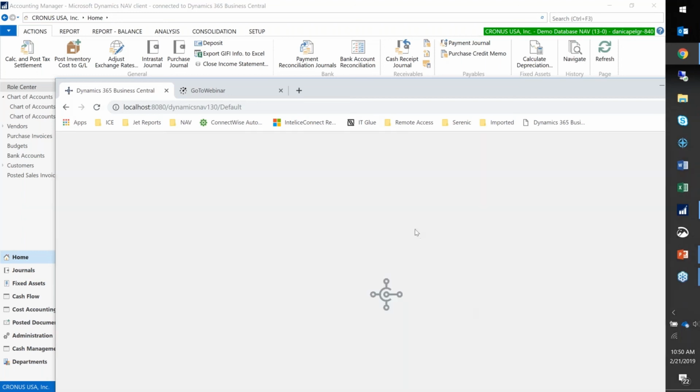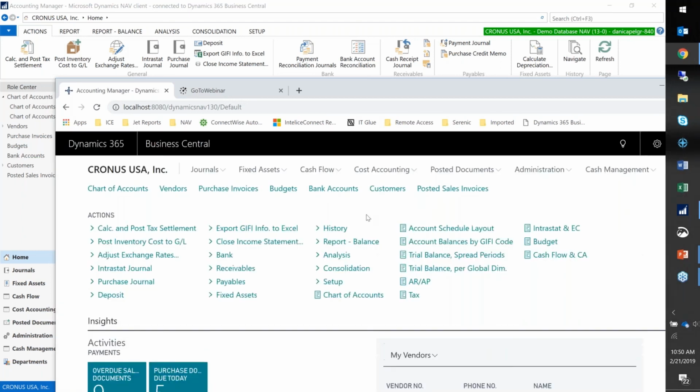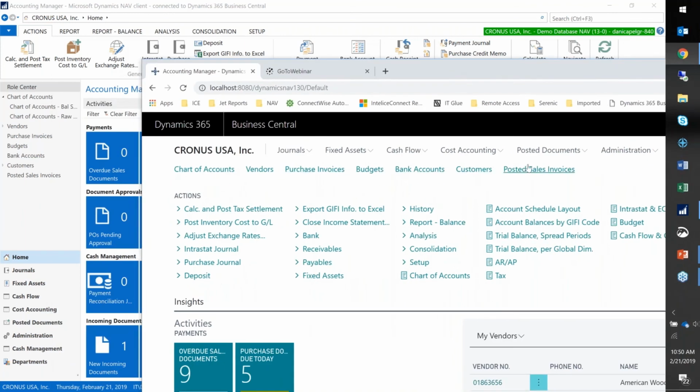If I refresh my web page here, you can see that this list has trimmed down quite a bit because I did go into my report tab and change all of those. And now some of the other items, the purchase invoices that I added and my posted purchase invoices, are showing up here.